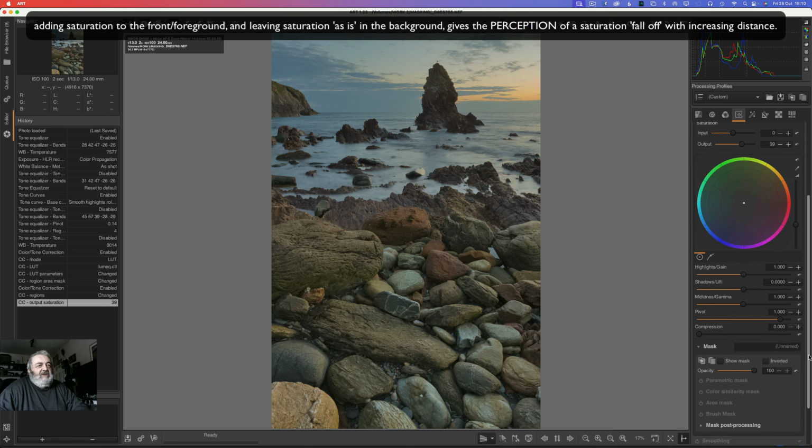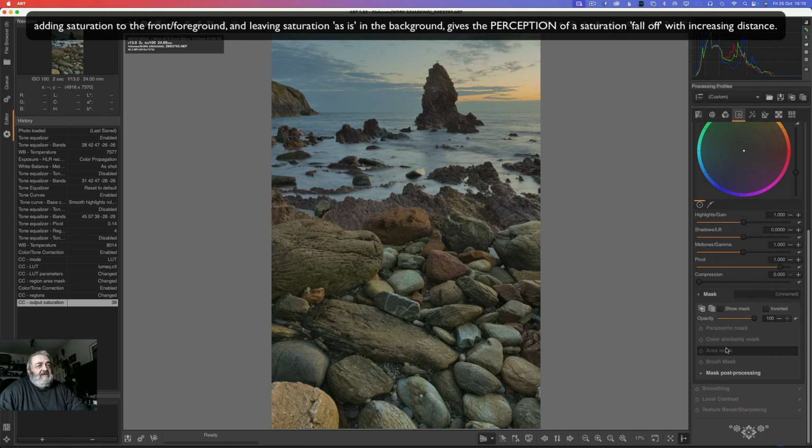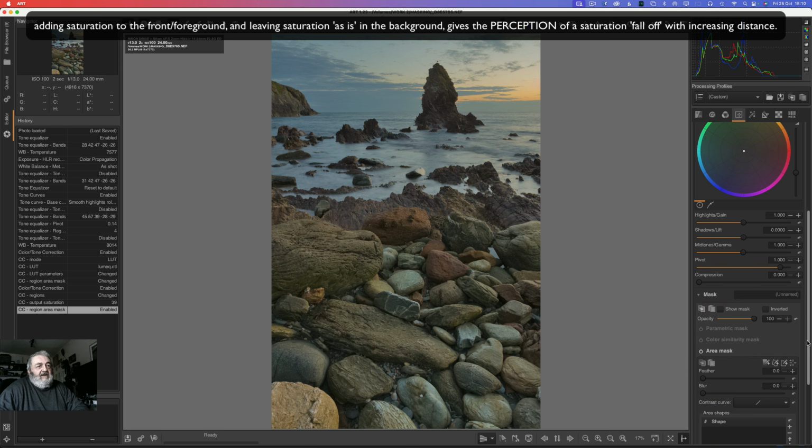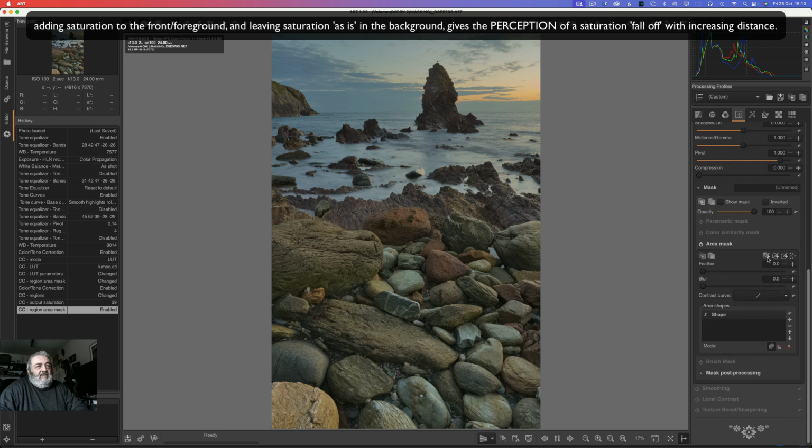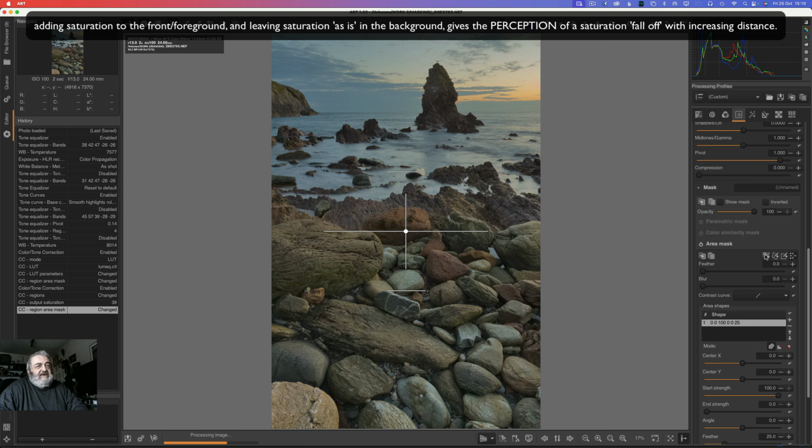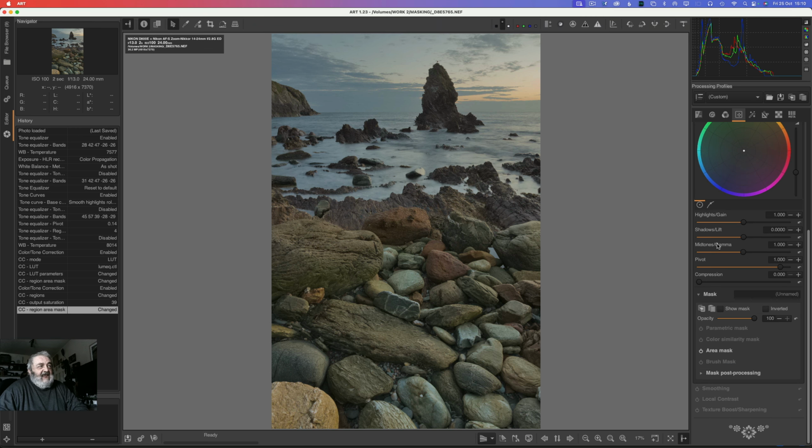So what are we going to do? You guessed it. Area mask, open it up, graduated filter, gone the wrong way, angle 180 degrees, move it to about there, and Bob is your uncle, as they say.